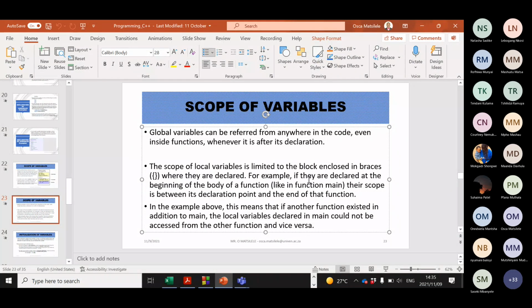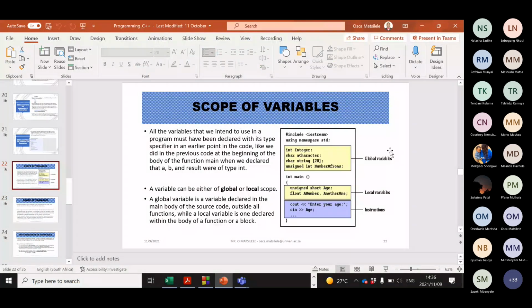For example, if they are declared at the beginning of the body of a function, like in function main, their scope is between the declaration point and the end of that function. That is what is happening in global and local variables.